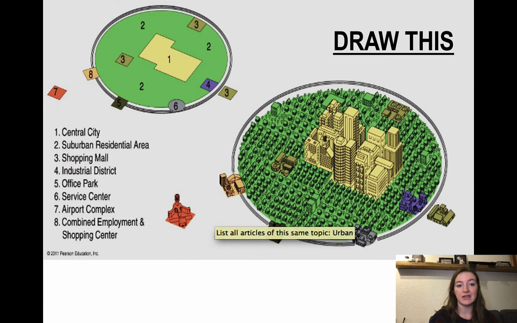And it's going to look like this. So again, we see that nice circle shape. And remember, circle shape is just a model. Doesn't mean it's actually going to be a circle. It just is there to represent. So first one, we have our central city, and that's this big spot right here. That's that CBD and kind of all of the other stuff that goes along with it.